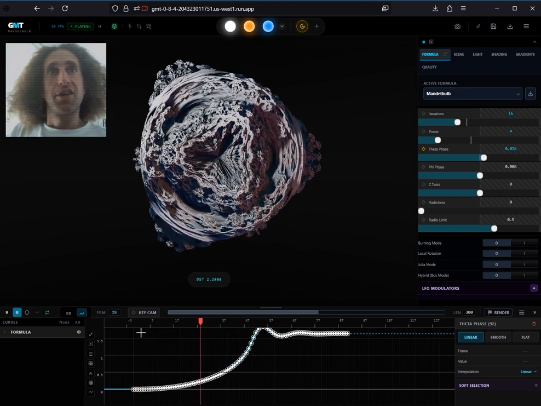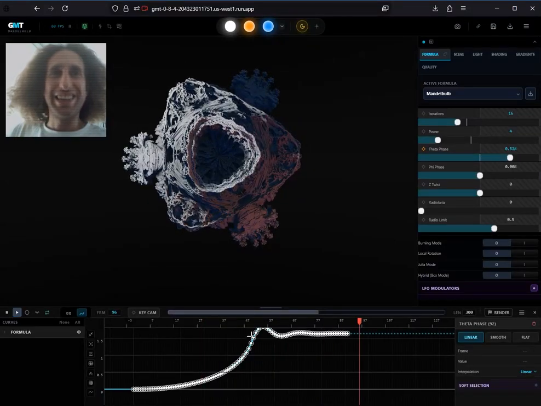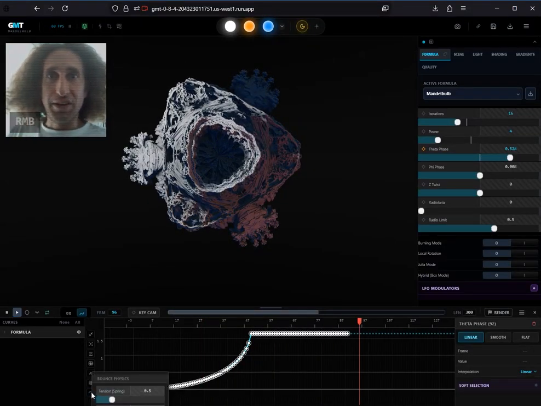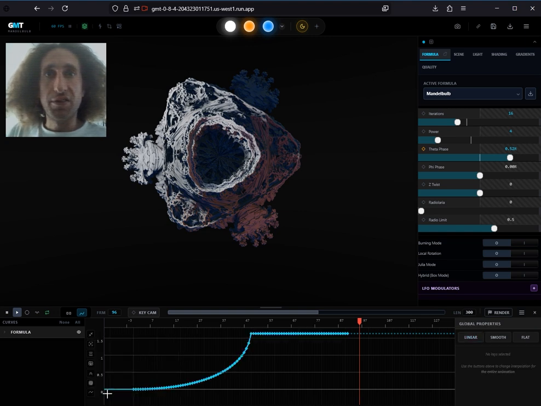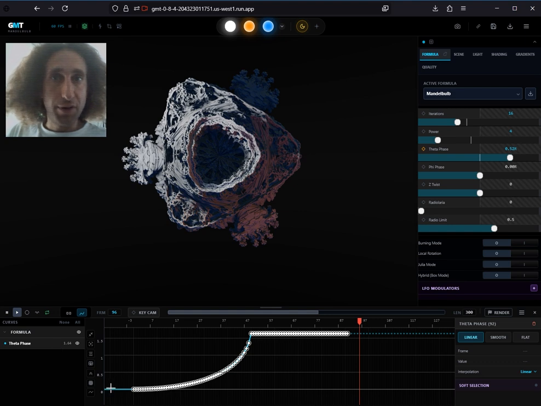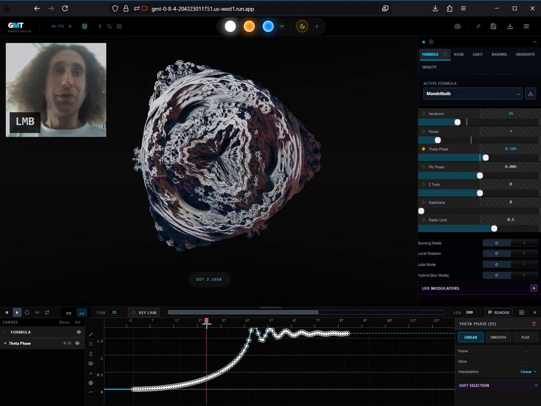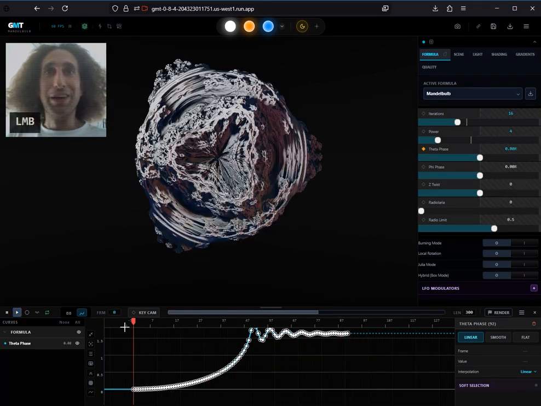which looks something like that. Oh, nice. And we can adjust the tension of the bounce and the dampening. So reducing the dampening will mean go for longer. Increasing the tension will mean it'll be a bit springier. So let's try. Okay, we need to select all the keyframes now. We can either do it by dragging a square around it, or if you open up here, there's a little checkbox that selects all the keyframes for you. And now you'll see we get a really wiggly bounce, like jelly.